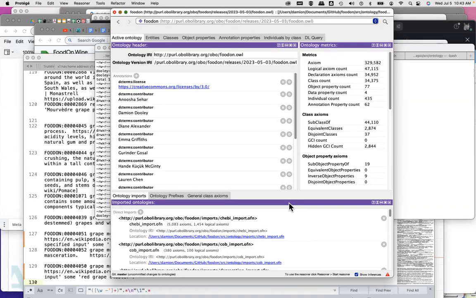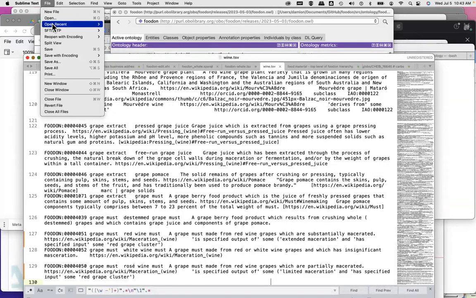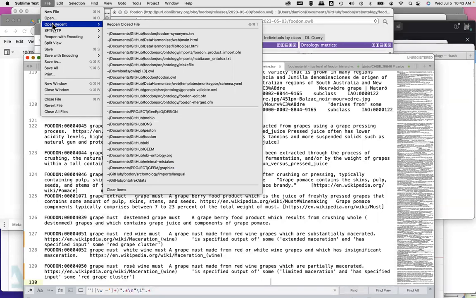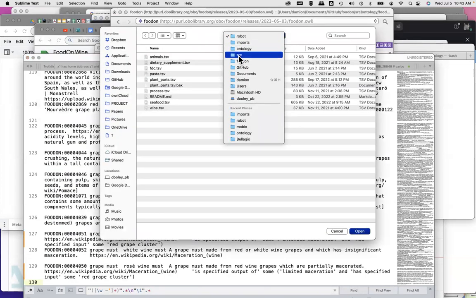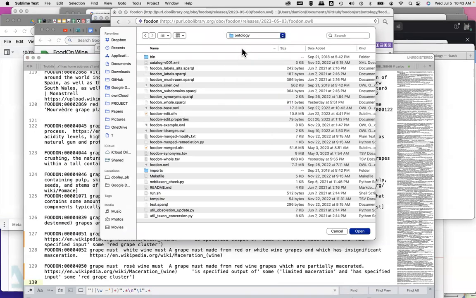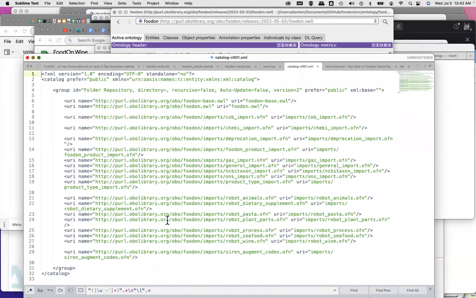A little bit later on, there's a little bit of a technical thing around how Protégé is set up to use this, what's called a catalog file for managing imports. Once we get some imports established, we should tweak the catalog file. And I'll open it up here to show the Foodon version of it. It's this pesky catalog file. And what it's trying to do is help Protégé out in managing the location and the web identity of import files.